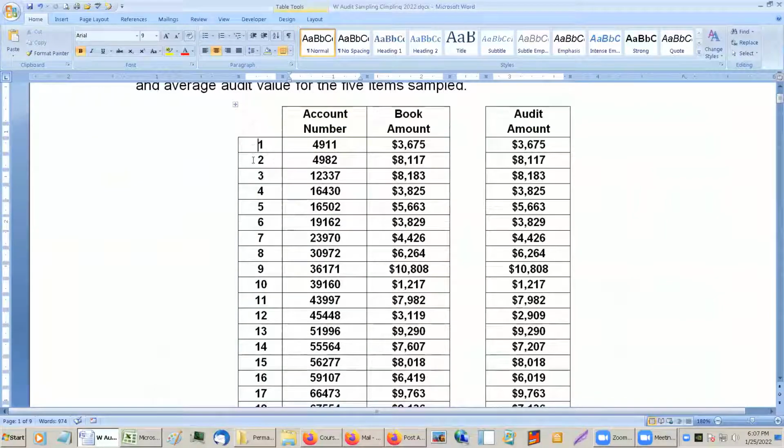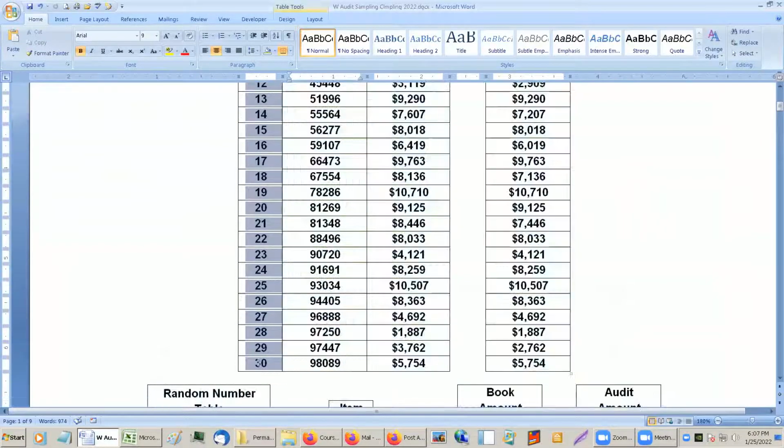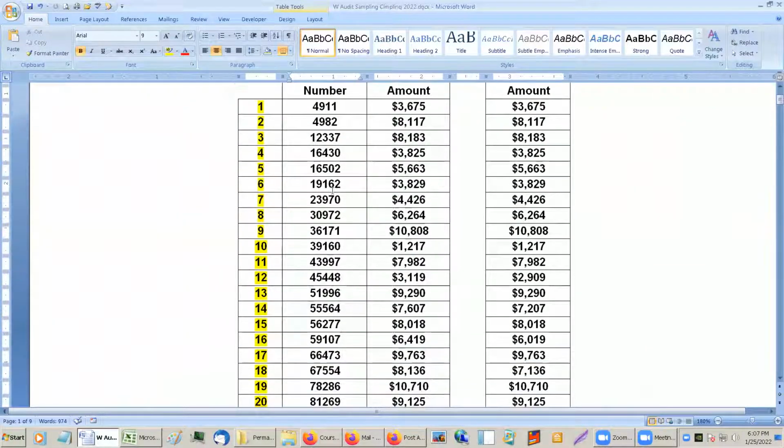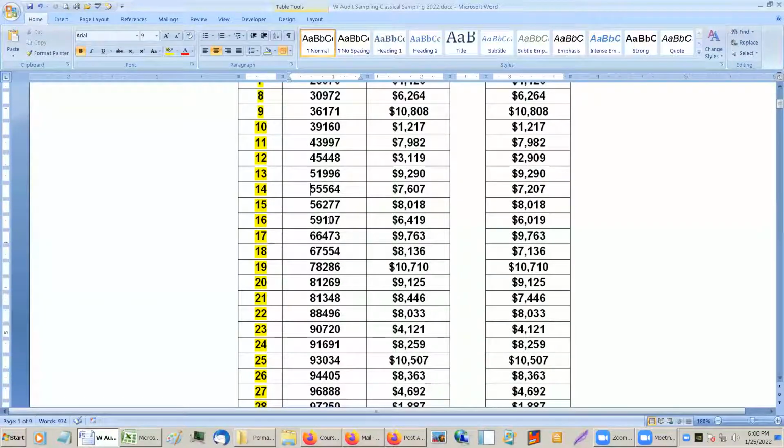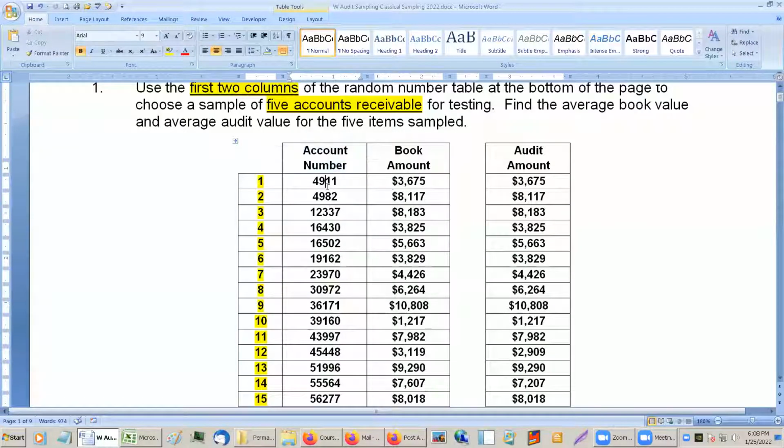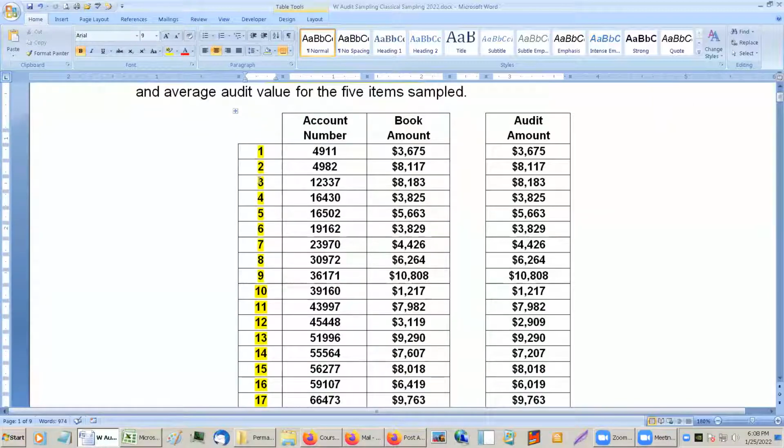So what you sometimes have to do, and that's what I did here, is renumber them ourselves and then pick the sample. Sometimes it's important to massage the data, get the data into some format that you can actually use. So renumbering is not that uncommon. A lot of times if you're using computer systems, there'll be record numbers there anyway, so you can just use those. But I'm not going to try to match these up. It would be impossible. But if I renumber it, I can do it.